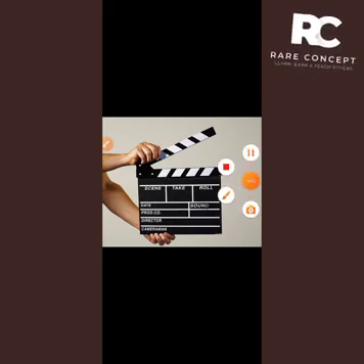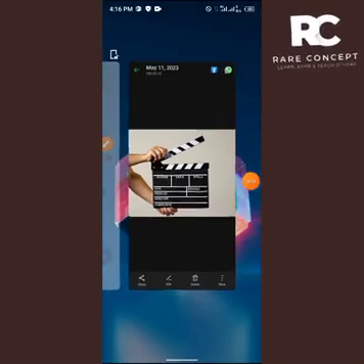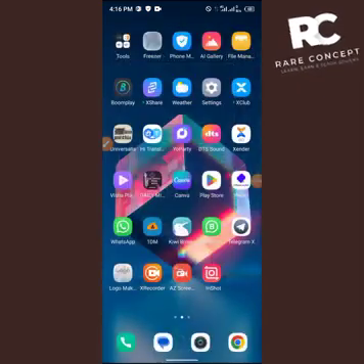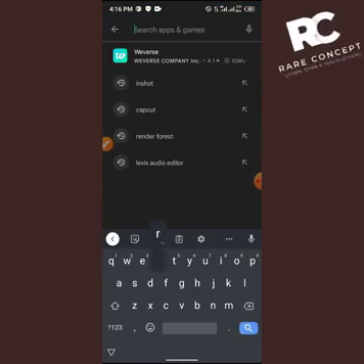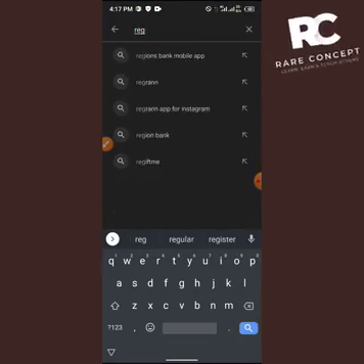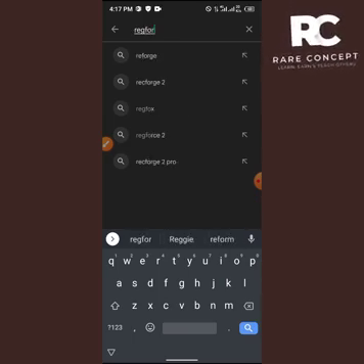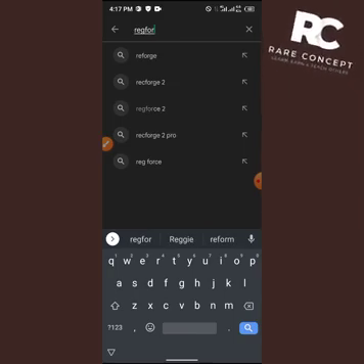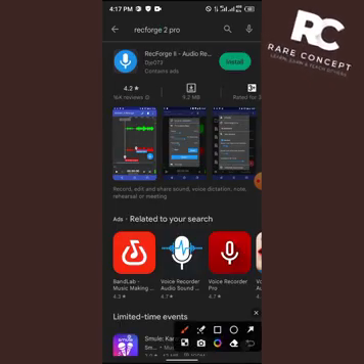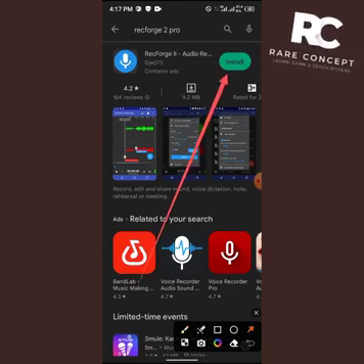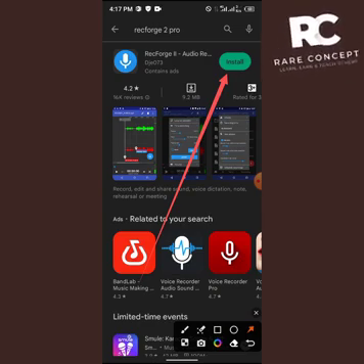I don't want this video to be very long. So you will go to your Google Play Store. You type in Forge 2 app. Okay, this is the Forge 2 app. The one I sent to you in the group during that class was not the premium. This is the premium. The Forge 2 is the premium.